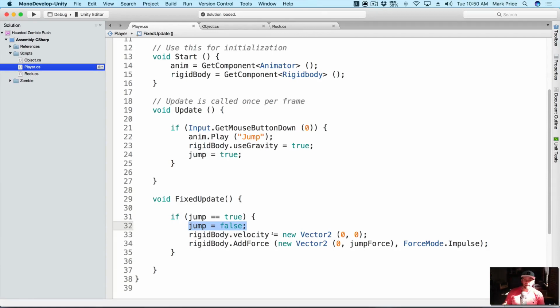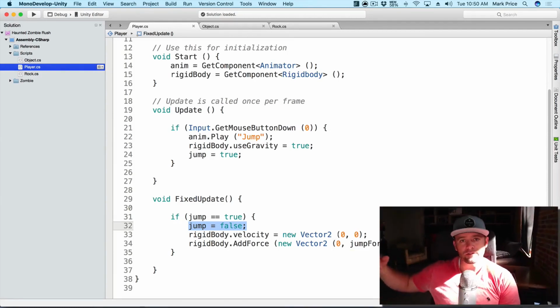And then we set the velocity to 0. The moment you click that button, we want to stop the Y velocity, as if he's jumping on a platform in the sky, which is just how Flappy Bird works. And then we want to add force. We did a jump force on the Y, just an arbitrary number that we picked that feels right. And then we set the force mode to impulse. We didn't want acceleration, which goes over a period of time. We wanted an impulse, like a jump.